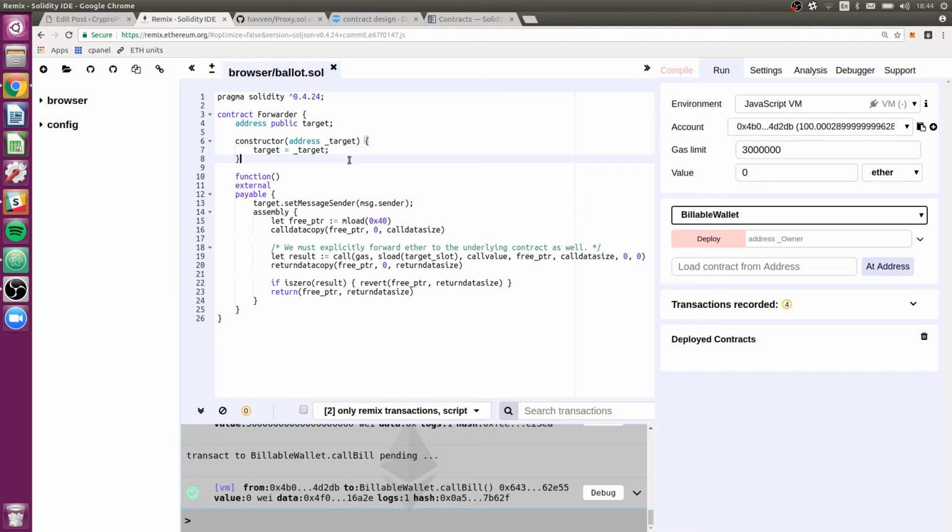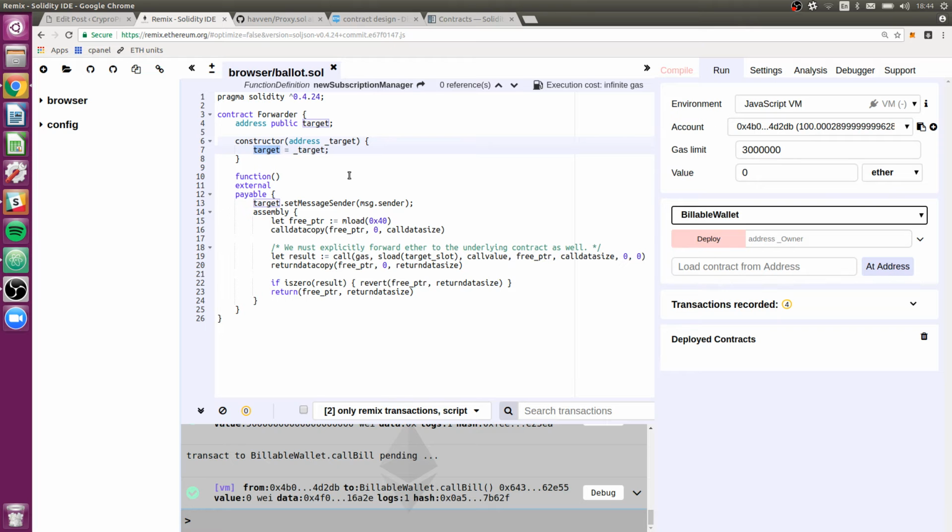The reason I'm doing it this way and not allowing us to update is that if we update, then we have to figure out who can update. Can anybody update it? We'll have to have some sort of owner, which is probably a good way to do it, but I don't want to worry about that quite yet. We can work on that later. First, I want to just get this forwarding functionality working. So we have a target, and we set it in the constructor.